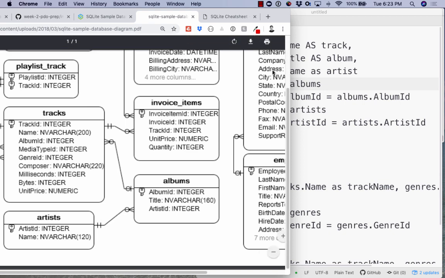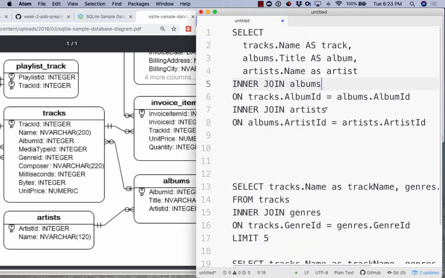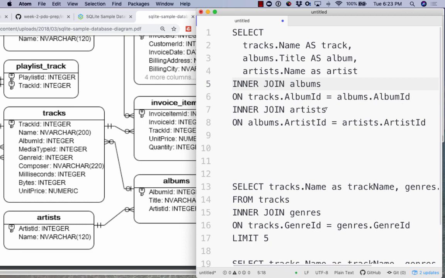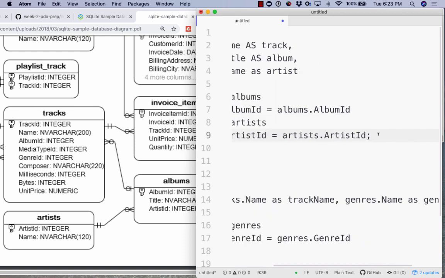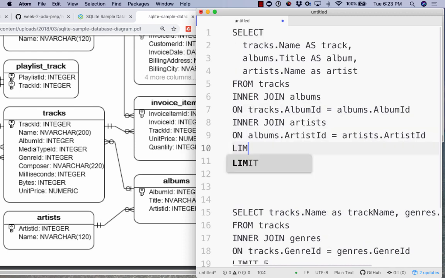Do you have to use a from statement? Oh, yes, I forgot that. Thanks. I forgot about the main table, from tracks. Okay, then let's just do limit 5.